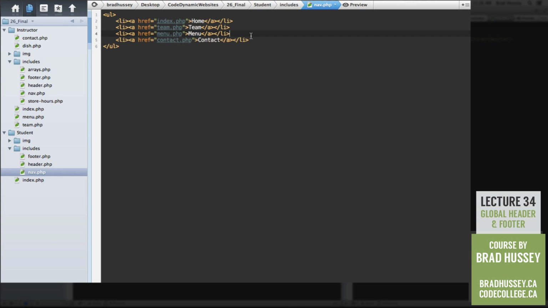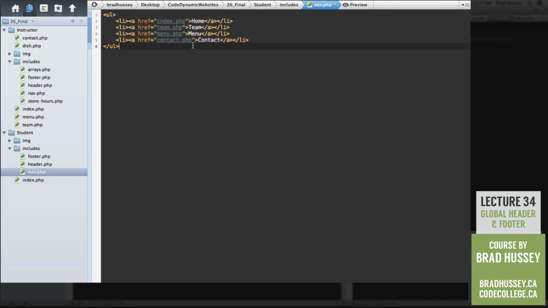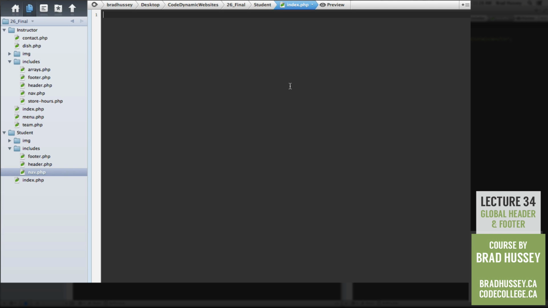So technically now, in our header.php file, we're pulling the nav.php list items right here in our nav tag, and it should have all of these list items that we just pasted in here. So why don't we see what everything looks like so far? But before we do, we need to go back to our index.php file because there's nothing in it. If we were to navigate to index.php right now, nothing would show up because there's nothing in the index folder.